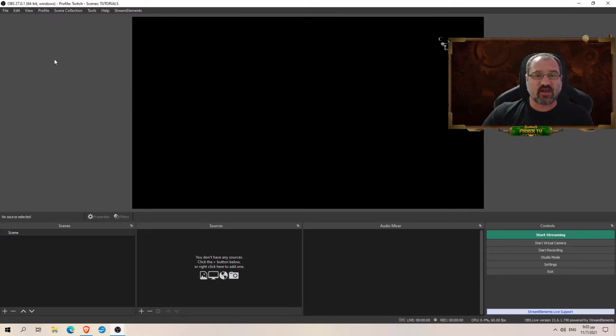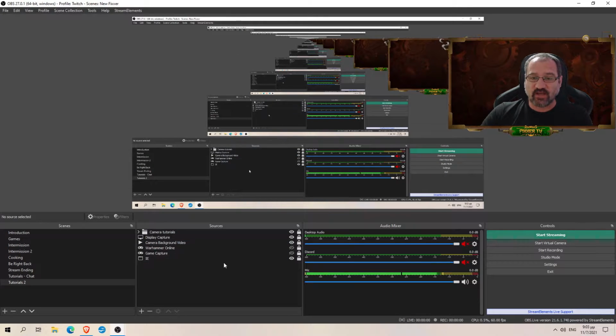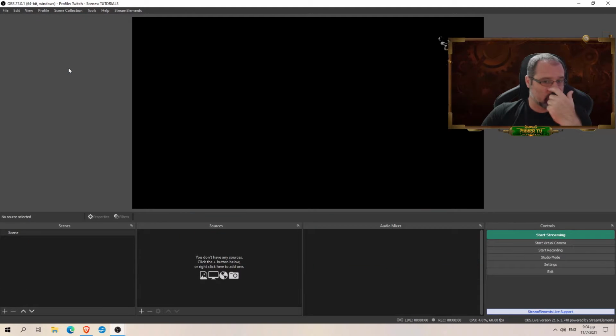Once you select your profile, like I have Twitch here, then you can go to scene selection, and this is where you pick the actual scenes they're going to show. These scenes could be similar for both Twitch and YouTube if you're going to do it, and this is something you need to keep in mind. If I click new fixture, for example, it's loading up all the other things that I have. You see, this is not affected, but this is. And now back to tutorials, because I have this empty as a profile for you guys to see what's going on.